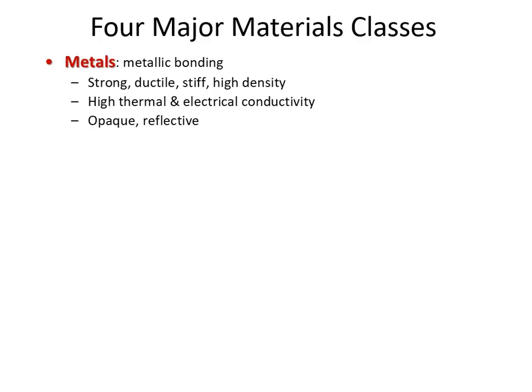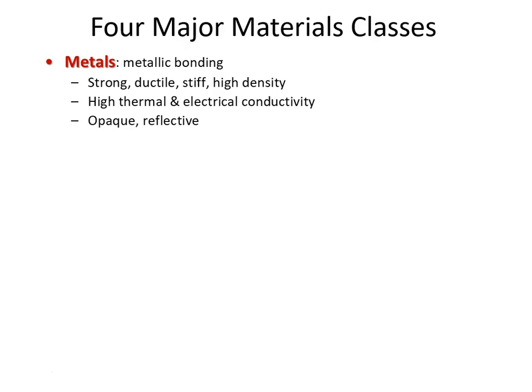Okay, four major classes, starting with metals with their delocalized charged metallic bonding. They tend to be very strong, ductile. Again, that ductility is given by an ease of deformation for a given application of stress, and that is because those delocalized electrons allow things to move at an atomic and microstructural level quite easily. They're very stiff because the bonds, in spite of being mobile, are very strong. But on the flip side, they have a fairly high density. So if you're looking at lightweighting applications, that can be a detriment.